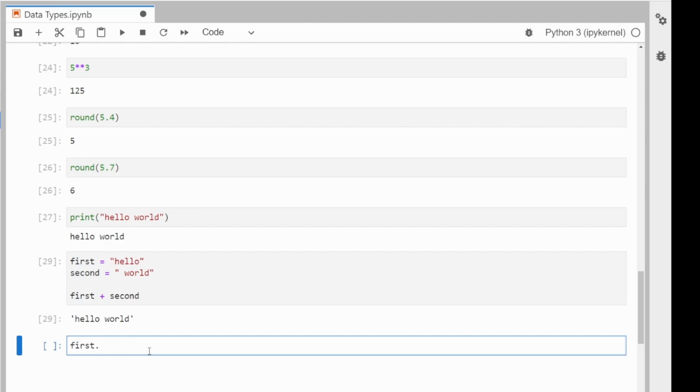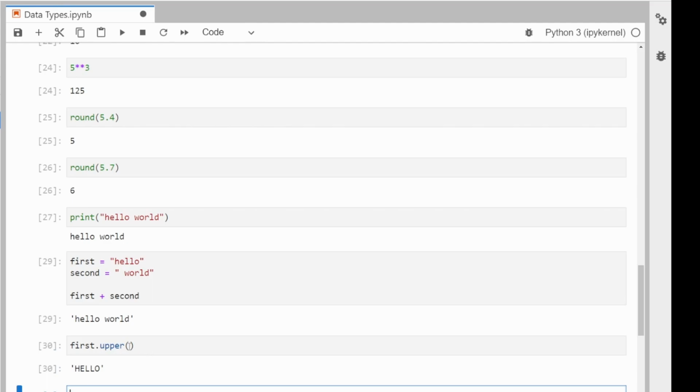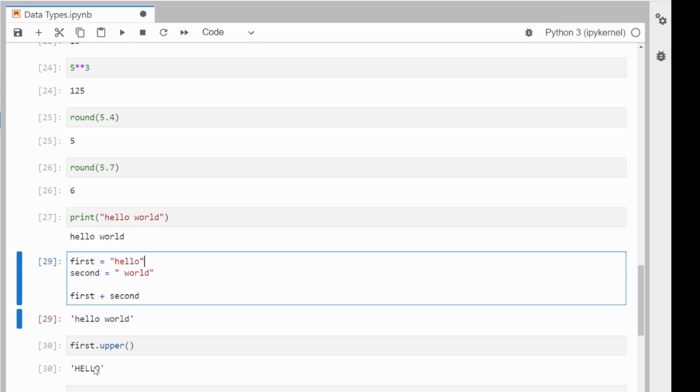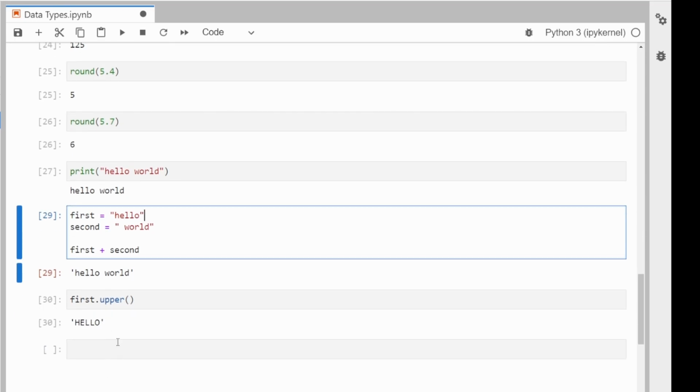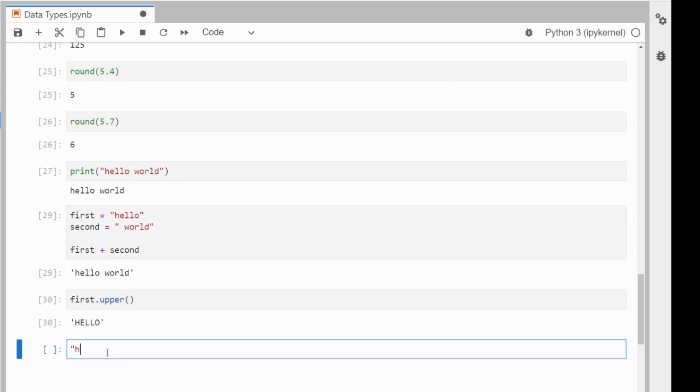So working a little bit more with strings, you can also use some methods. A method in Python, we're going to see later how you define them, but the way to use it is by using the dot symbol, and then we are going to call the method. So for example, there is a method called upper, which gives us this value, which is hello, in the upper case, okay? I can also use, for example, the split function, which is going to split this string by a character that I tell it.